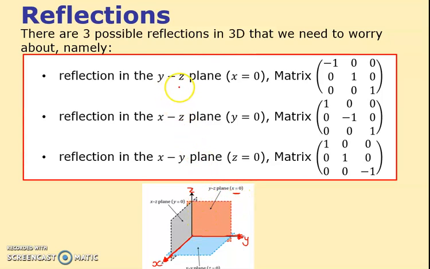So you're going to have to get your head around this. When x is 0, we call that the yz plane. When y is 0, we call that the xz plane. Then z is 0, and you'll notice it's the letter that is missing. Interestingly, when x is 0, it's the first number in the matrix that does this, which is -1. When y is 0, it's the second one. I have to point out, these are not in the formula book, so you are going to have to learn these, or at least learn how to find them if you've forgotten. I've shown you tricks of how to do that in further maths with 2 dimensions. So let's just bear those in mind.